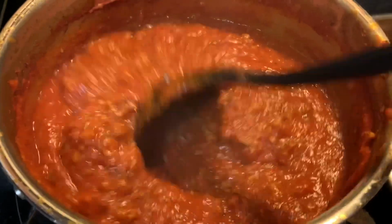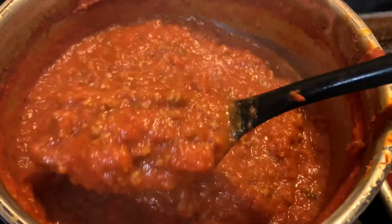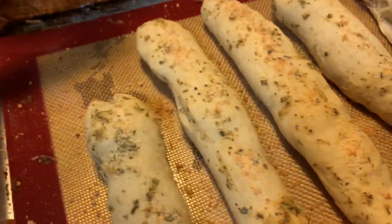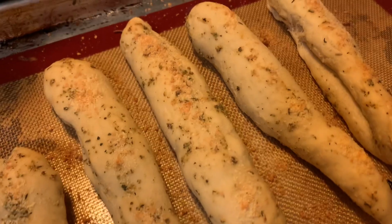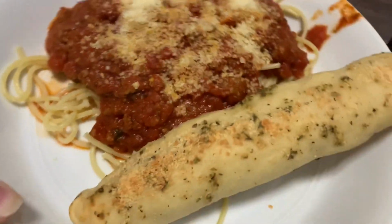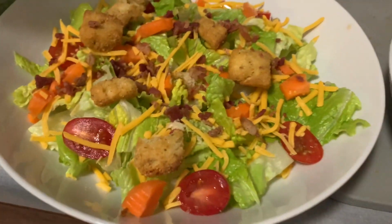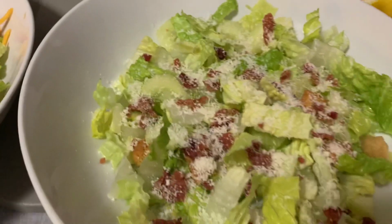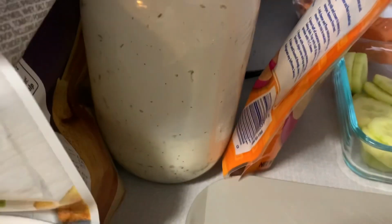Then another night, they weren't back-to-back pasta nights, but it was close, because we had leftover garlic breadsticks. So I decided to just throw a few jars of pasta sauce and some ground beef in a pot and heat that up. We just poured it over our noodles and made a side salad. You can see everybody chose different toppings, and I had some homemade ranch that we put on them as well, and it was delicious.